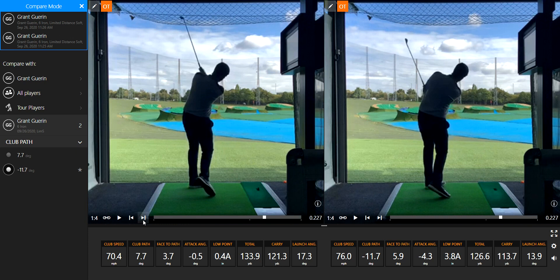So where this machine helps me to help you is that I can really accurately measure what that club is doing through impact. There's no such thing as guessing anymore in the coaching game — or at least there shouldn't be. I can tell you exactly what your path is, exactly what your club face is, exactly what your attack angle is, exactly the launch angle, total distance, all that stuff. From there, we can start to devise a plan to improve your golf swing, improve these numbers, and get those shots going better.